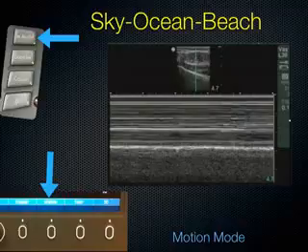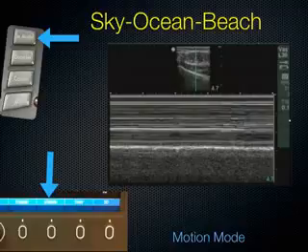The pleural line is bright white, and that's kind of like where the ocean meets the land. And if the lung is sliding underneath that pleural line, you get a grainy effect due to the motion. You can't see the lung itself, but you can see the motion artifact. So basically that graininess is the beach, and that means the lung is moving, and it's in the picture. So that sky, ocean, beach is normal.